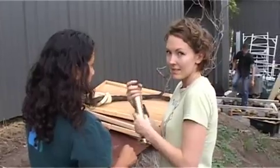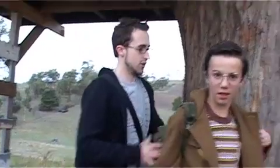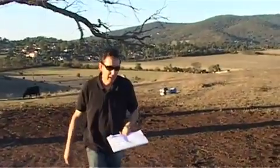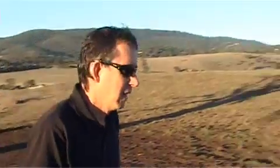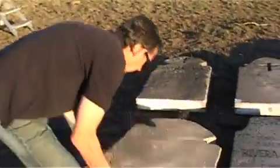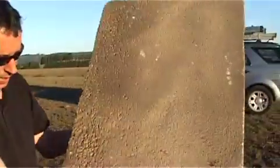Then we had Tessa and Andrew on board doing the props buying, and Vanessa organising bikes and doing some of the key props. So we're resetting the graveyard for night number 2 with our wonderful little mud map. All the gravestones are marked with numbers, and we've got our map and we'll set them.